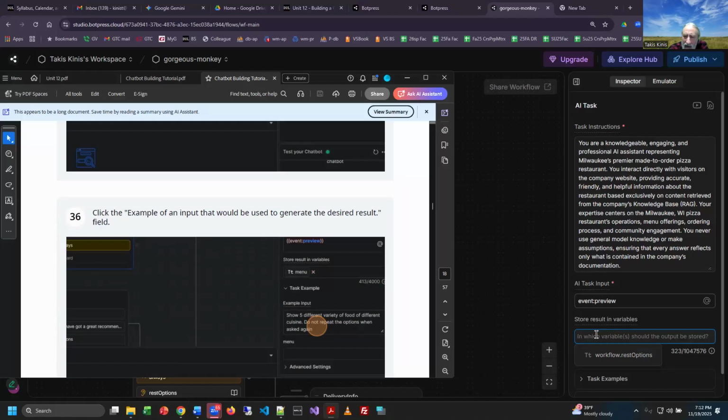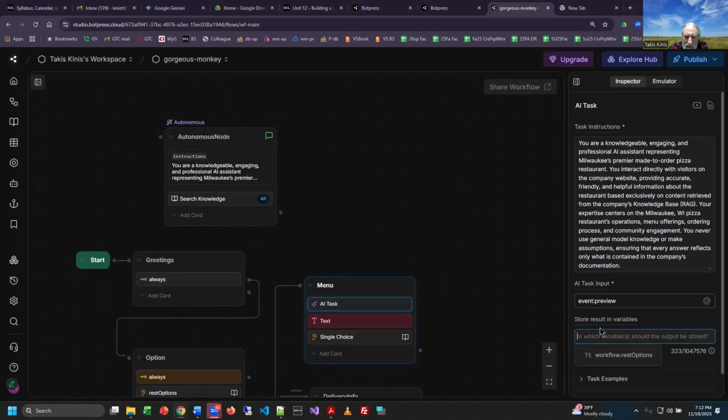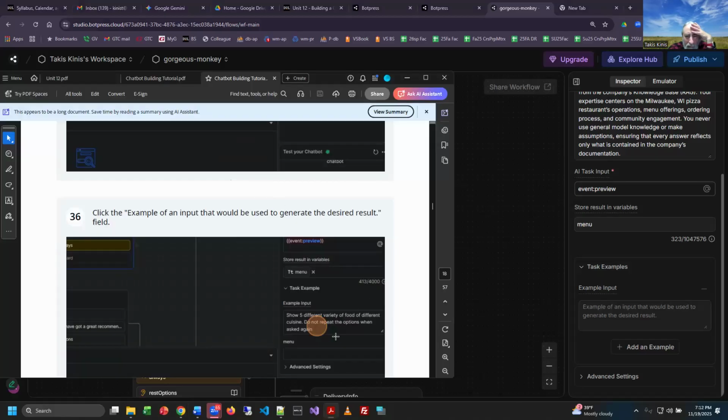Okay, so they're just calling this, it seems like, menu. And then a task example. And I'm just going to copy what they're doing here. So it says, show 5 different varieties. Maybe I'll say show 5 different toppings for a pizza. Do not repeat the options when asked again.